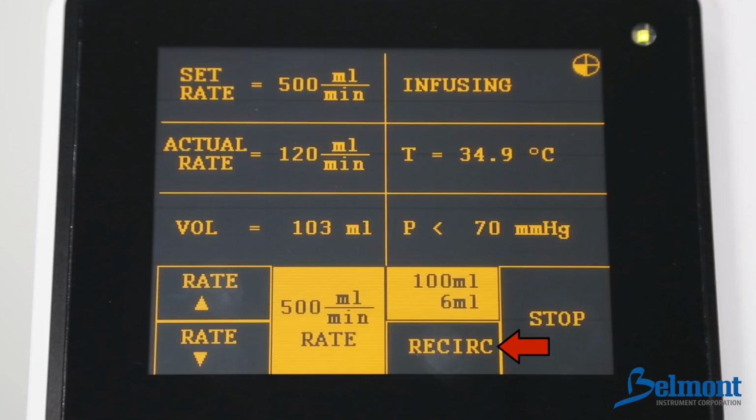Pressing the recirculation key will recirculate fluid through the reservoir and disposable circuit. This feature is used to warm and mix fluids and will automatically stop after 5 minutes.